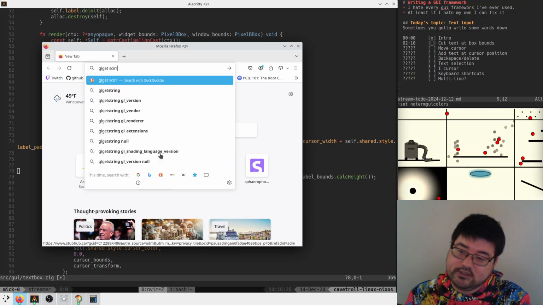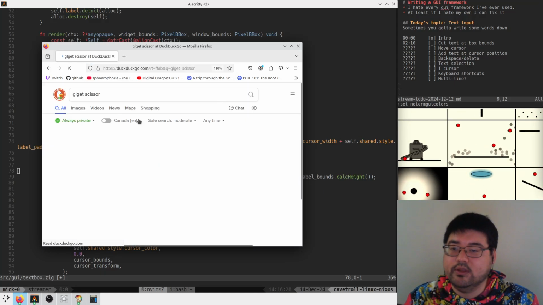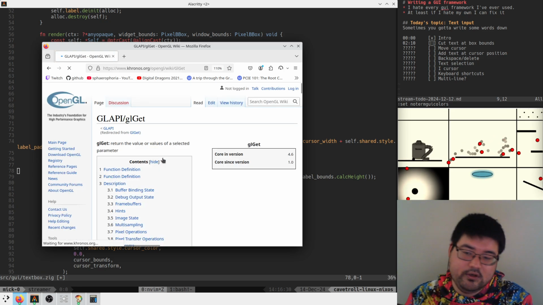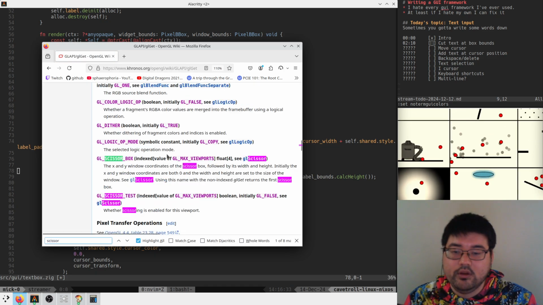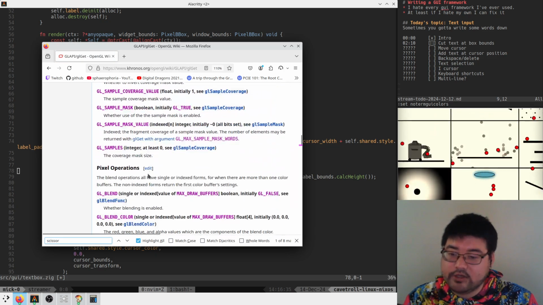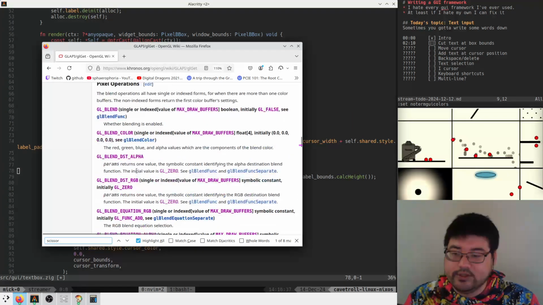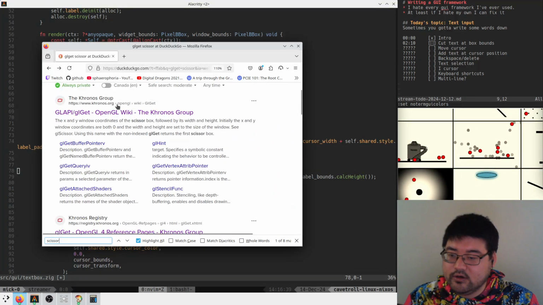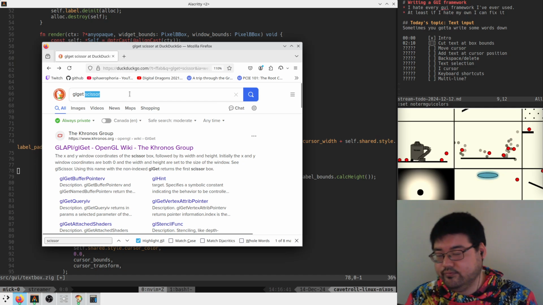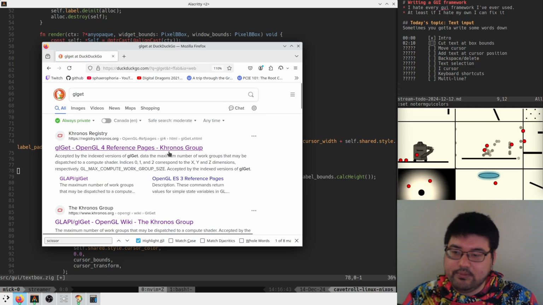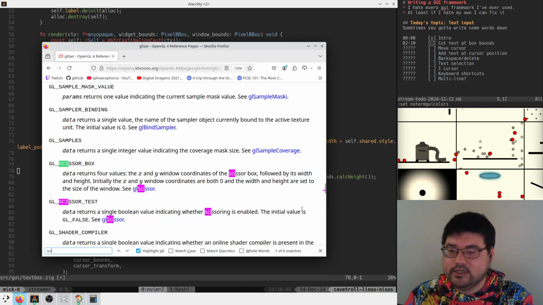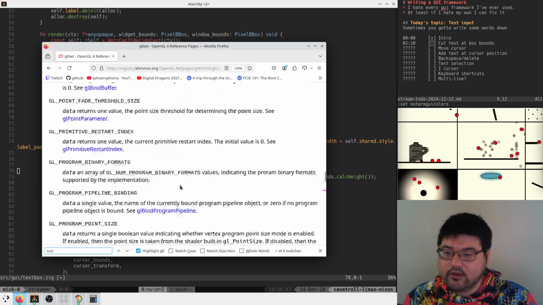GL get scissor or something. It's gotta exist. Yeah, scissor box. Okay. So this is on GL get. Is there more official API docs for this thing? Scissor box. Yeah, okay. Sick.